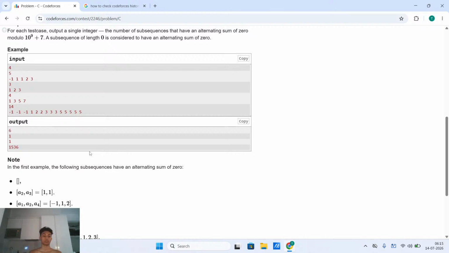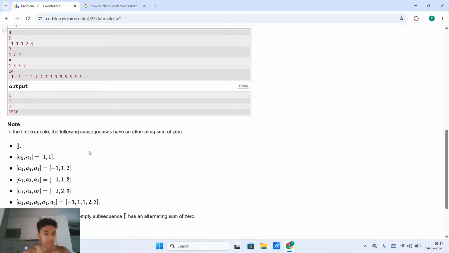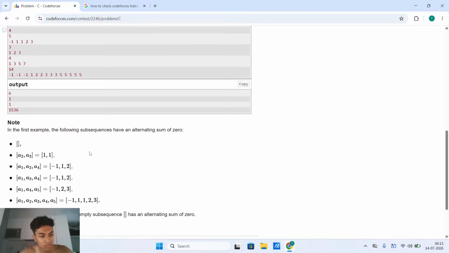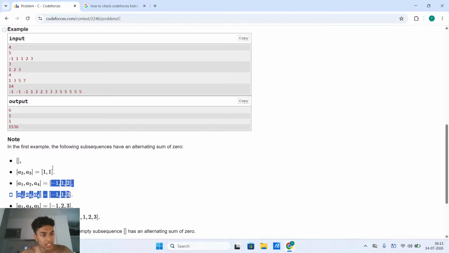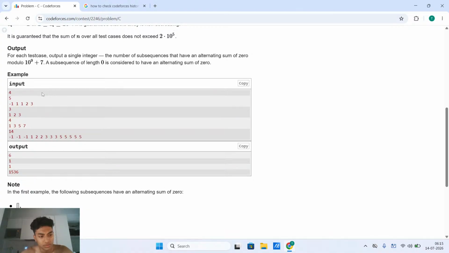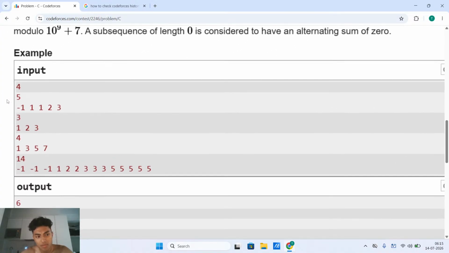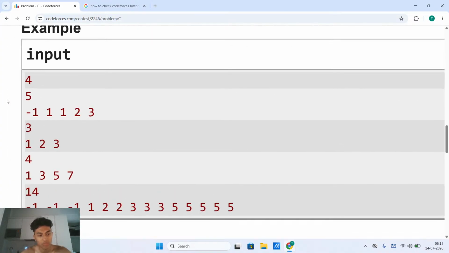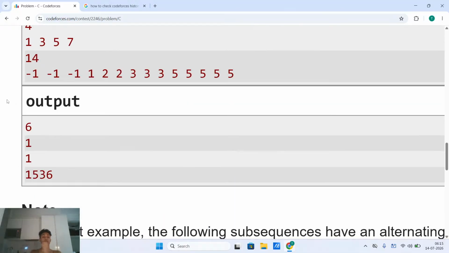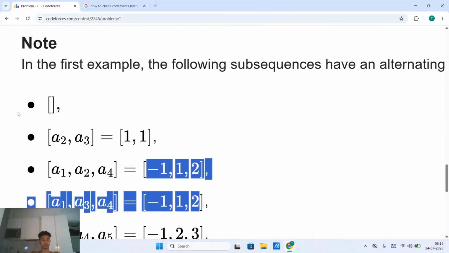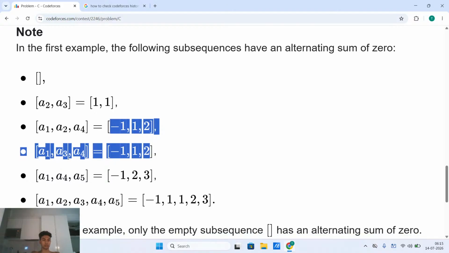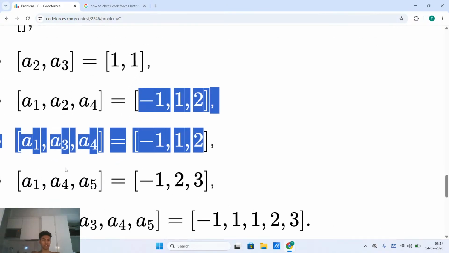Okay. And they can be exactly the same for different a values. Okay. A1, A4, A5.